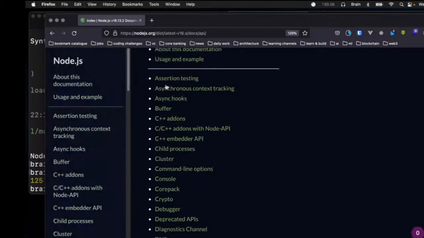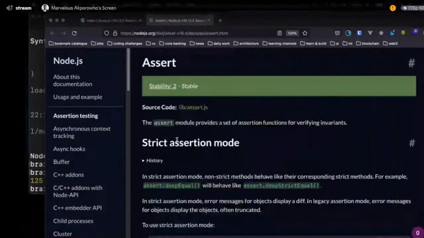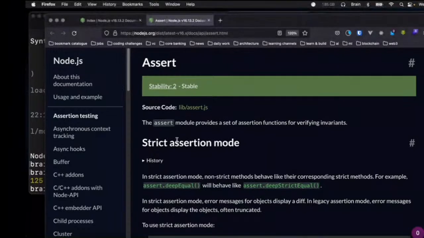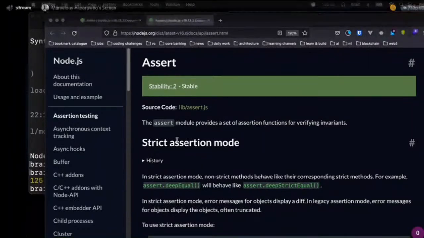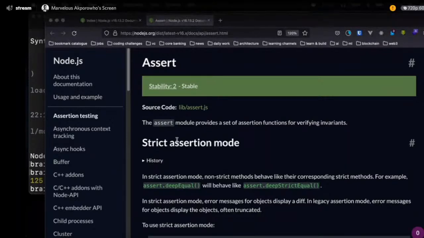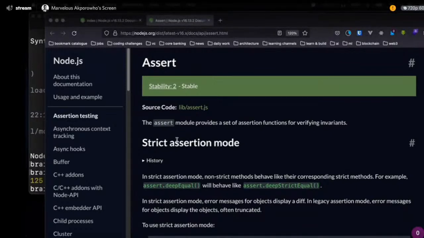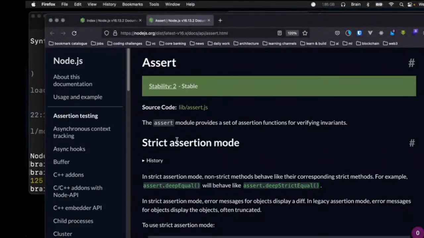You just have to check if two values have the same or a specific item. Maybe you are trying to say, is A equal to 10, so you can use the assertion library to do all that. So we have a couple of methods, like deep equal, trying to compare several things to see if they are equal in value. You can use the assertion library basically for testing. It's just like saying is A equals A, right?